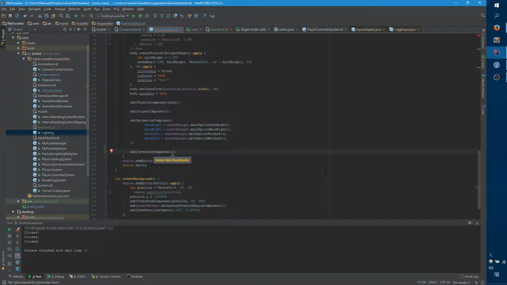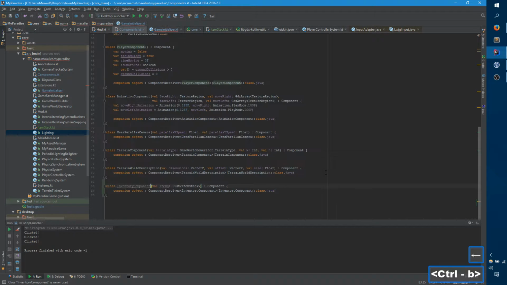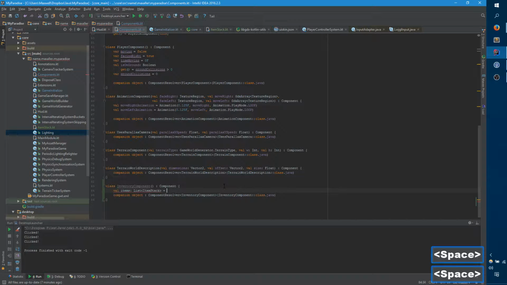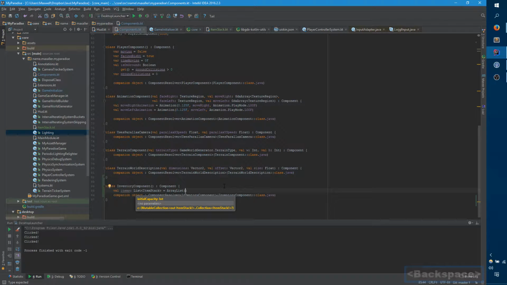And this doesn't actually need to take a list, it just needs to have a list. Okay, there we go. So now it has a list of items.